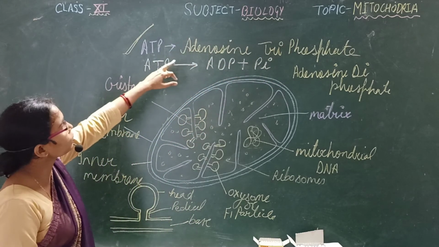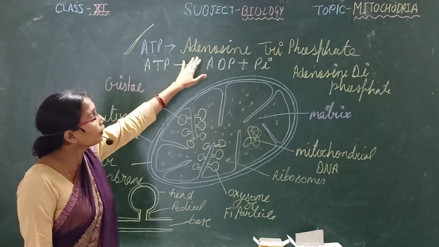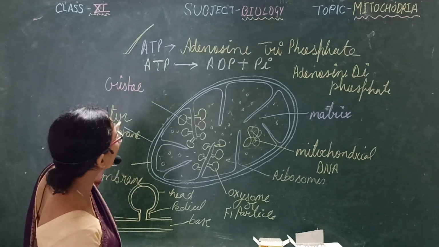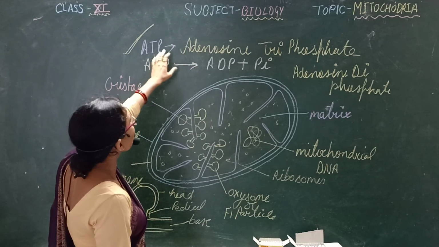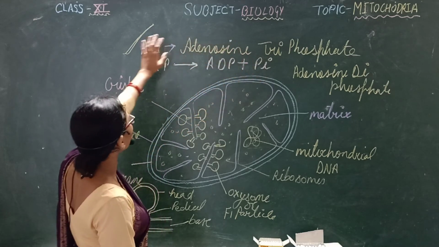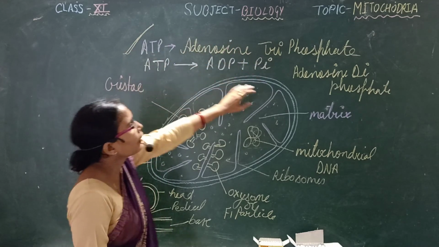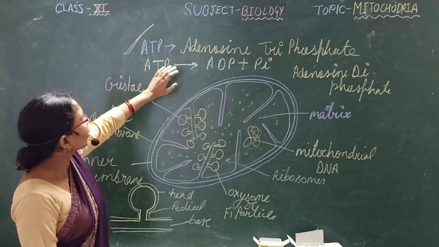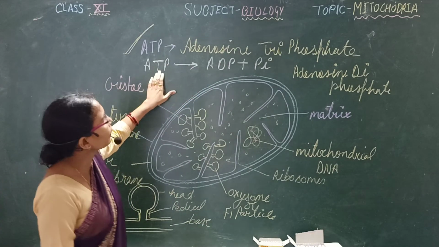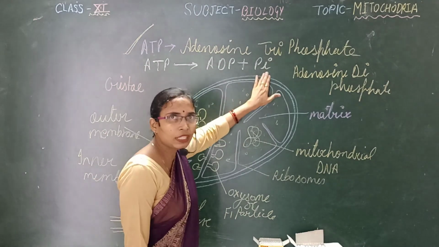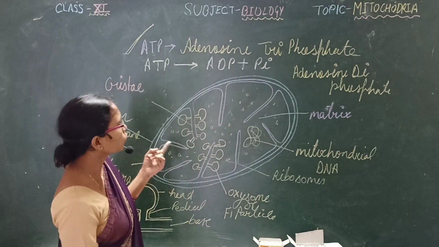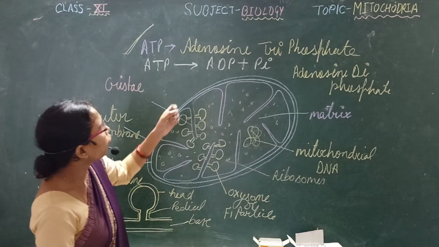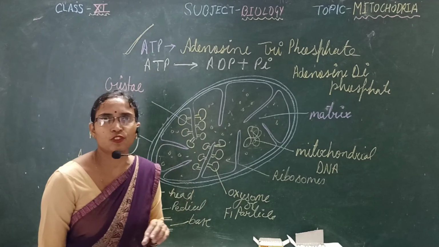Okay, now adenosine is made from adenine. Adenine is a base, जो नाइट्रोजन बेस होता है उसी से जो एडेनोसिन यहाँ पे फॉर्म हुआ है. So adenosine triphosphate is the ATP, and adenosine diphosphate is the ADP. Okay, when the ATP breaks down, it forms ADP and Pi. एक phosphate molecule release हो जाता है and it produces high energy. Okay, because these molecules contain high energy bonds.